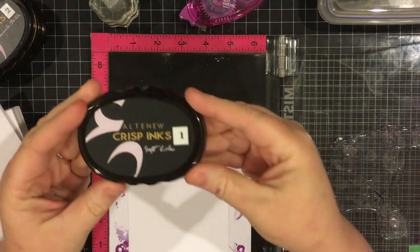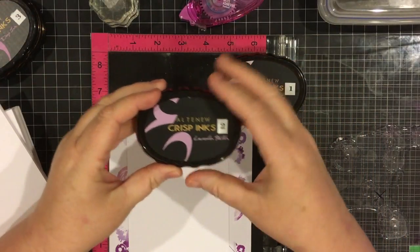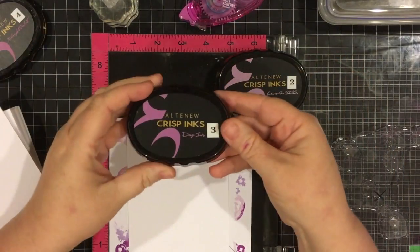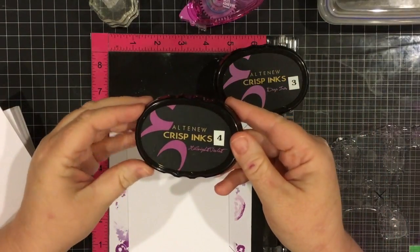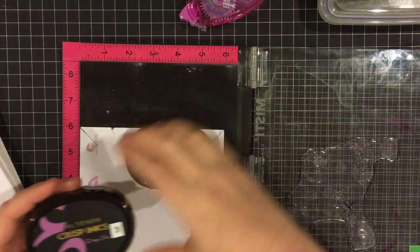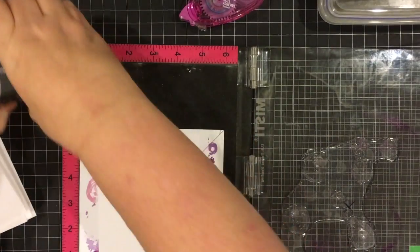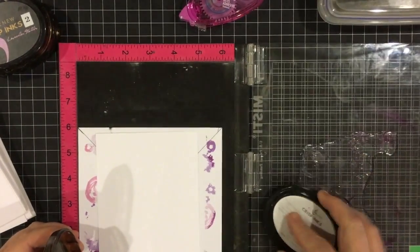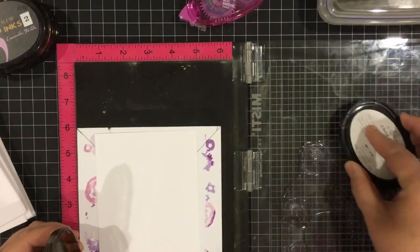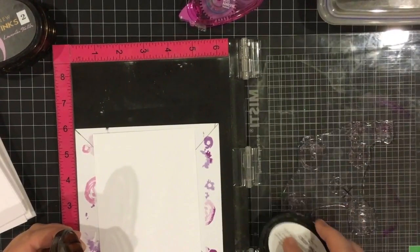I will be stamping with Altenew inks in Soft Lilac, Lavender Fields, Deep Iris, and Midnight Velvet to create my panels, as the wedding colors are purple and gold. I have numbered the inks as an easy way of keeping track of light to dark and will be stamping starting with the lightest color. This way, I will only have to clean my stamp once per panel, as the color transfer won't be a problem. The process for stamping with these turnabout stamps is quite simple.